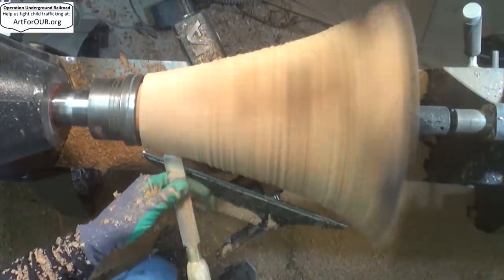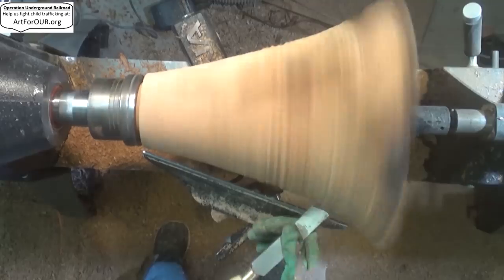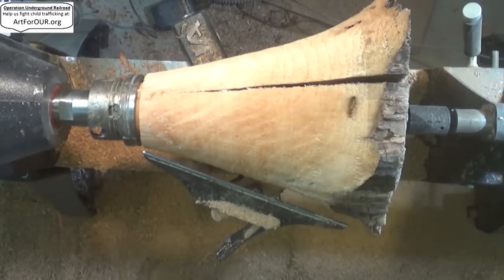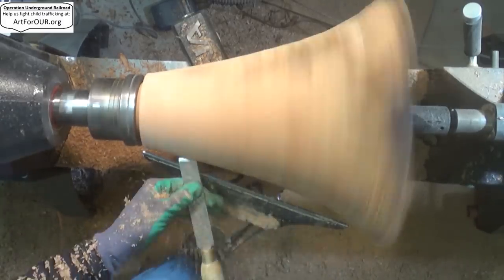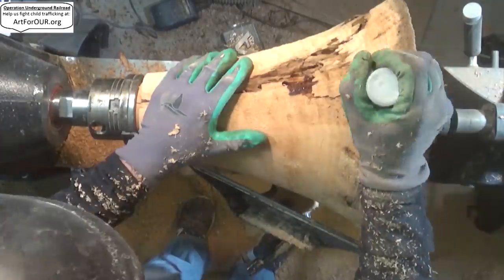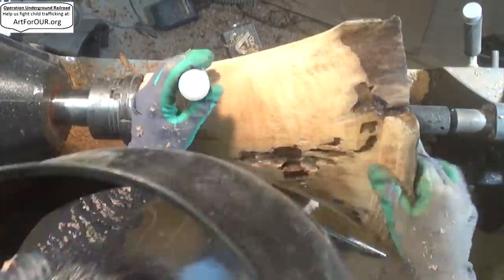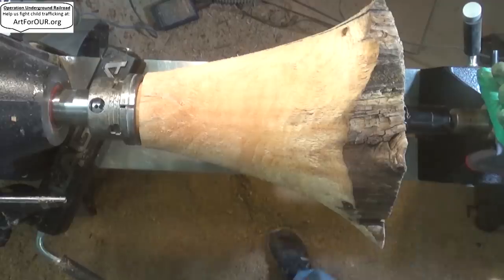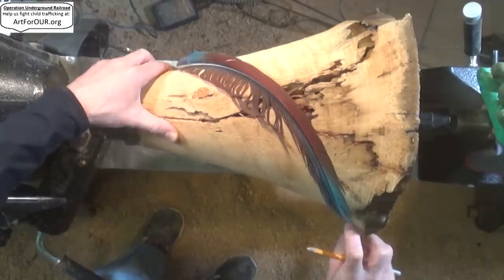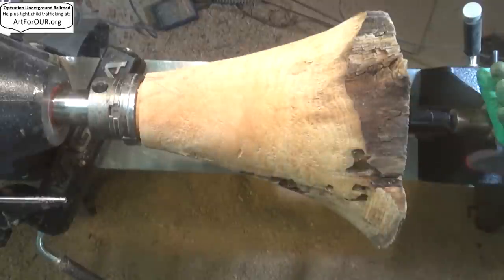I like to put on display what happens to most pieces of wood. Rot, decay, worms, grubs. I don't mind having that stuff displayed in my pieces. It gives it a bit more interest. For me, it's either a perfect piece of wood or let's make this thing as character-filled as possible.